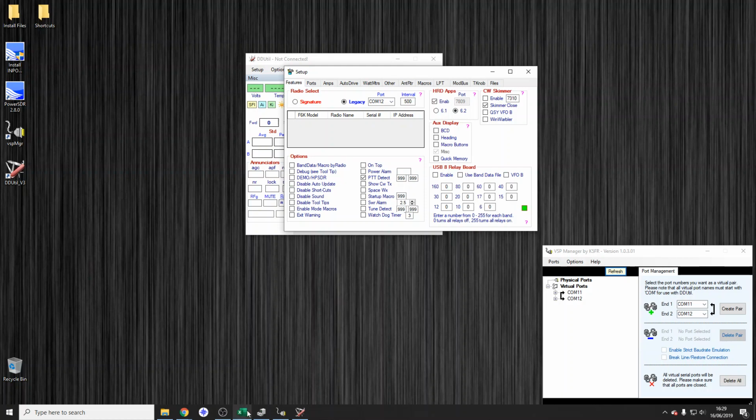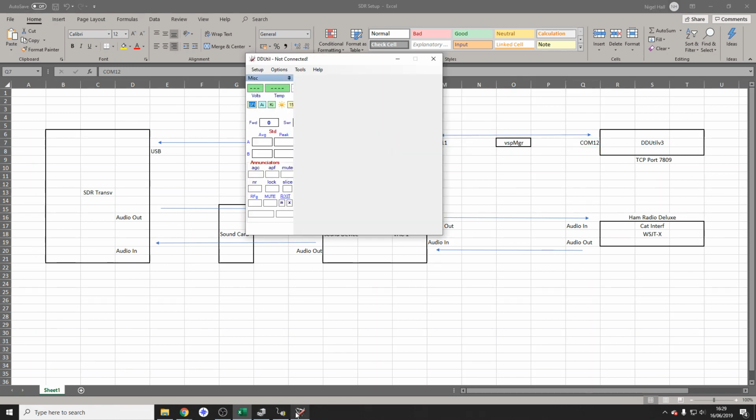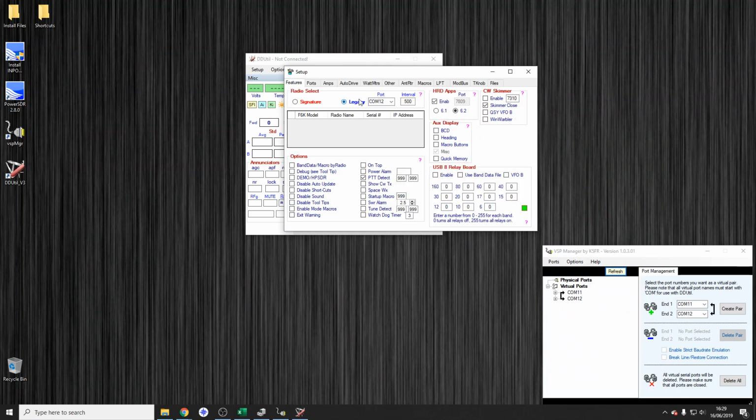What we do need to set, however, is a COM port for DDUtil, and if you recall in our diagram we set DDUtil to have COM port 12. Well, that's good, because on our setup we have in features legacy COM port 12, so that's set correctly. The other option that we need to set, all on the features page, is to enable HRD apps.